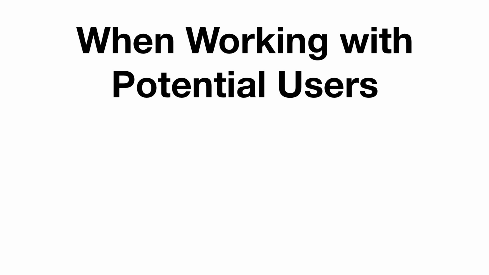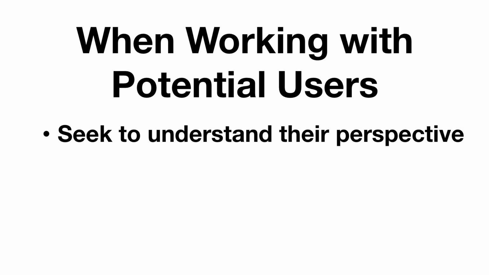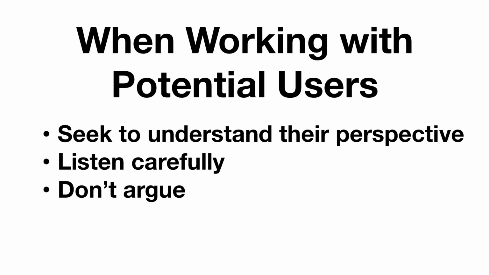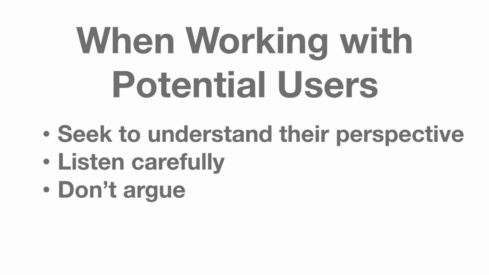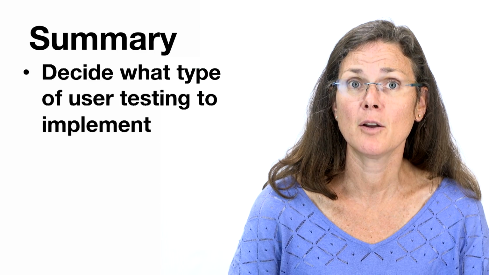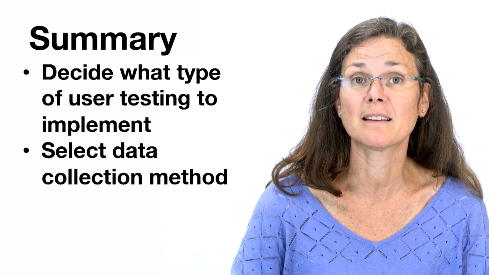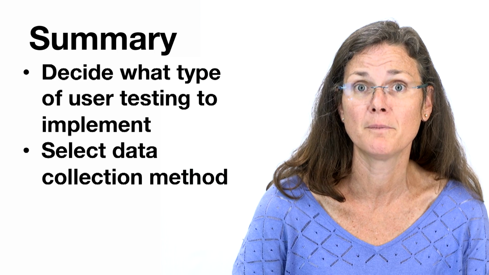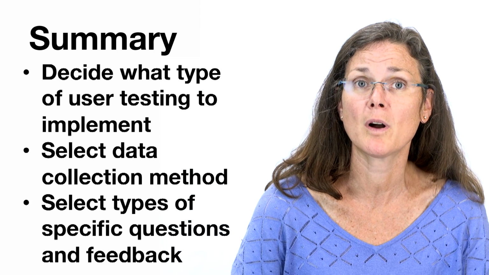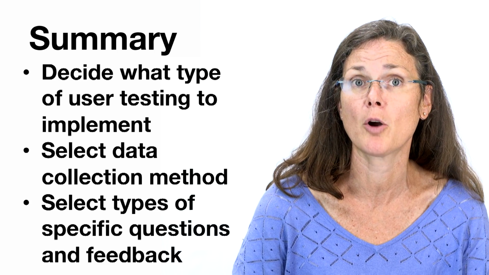When working with potential users, seek to understand their perspective. Listen carefully. Don't argue. Their opinions are really important for you to understand in order to have a successful design. In summary, when working with potential users, the team needs to decide what methods of user testing will be employed. They need to select a data collection method, and they also need to decide what kinds of questions and feedback are most important.